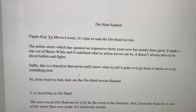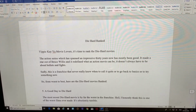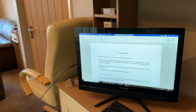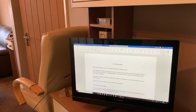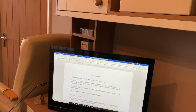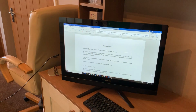I might add a couple of things here and there off the top of my head. While I do read this off the top of my head as best I can, I do occasionally have to look over to the screen, which is why it's on a bit of a slant, because this is what I see. So whenever I'm editing stuff out, it's because I'm having to look at the script. Now ideally, of course, I would have some sort of an autocue or a teleprompter, which would go through and basically I'd read it as it's in front of my face. But sadly, those cost money, and they're actually quite expensive as well.